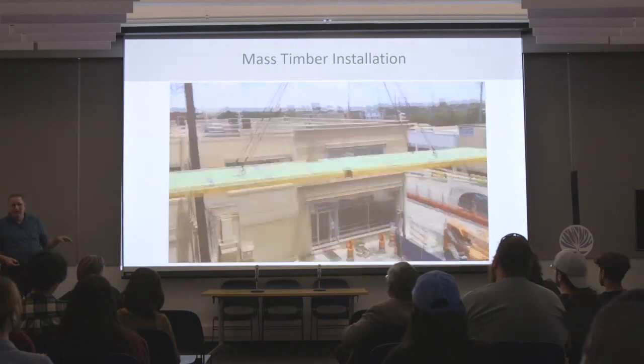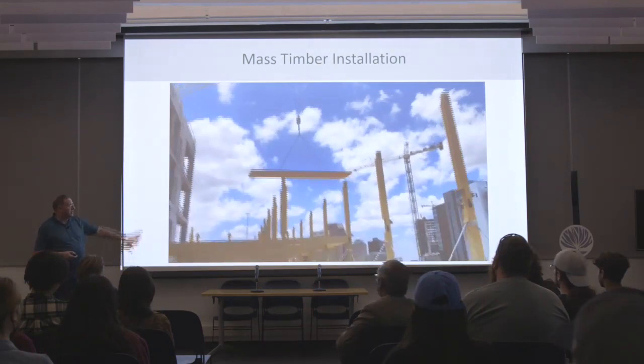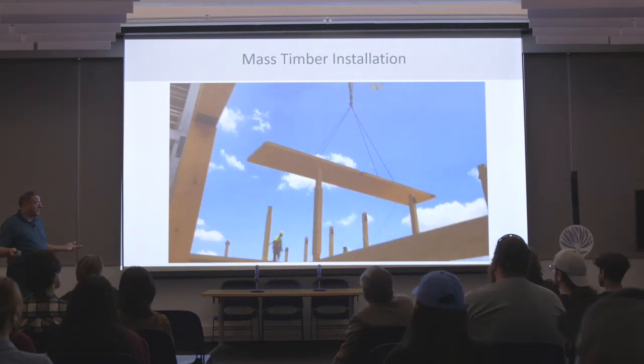There's no cutting. There's no manipulation of these panels. You don't have to typically core through them for any penetrations. All that is typically done in the factory. And the benefit of that is that, one, it reduces the amount of labor on a job site. You can see there were two guys on the ground. There's going to be two guys up in the air and another guy helping to manipulate the panels into place, and then somebody operating the crane. We're not talking about skilled labor here. We're talking about a labor force that is readily available to us, and not requiring a ton of guys to run out there and tie up concrete rebar and things of that nature.